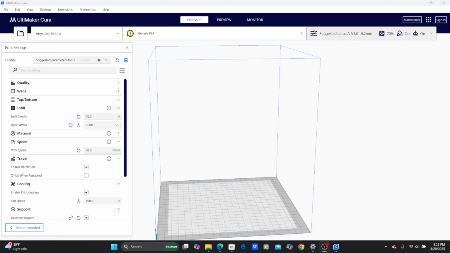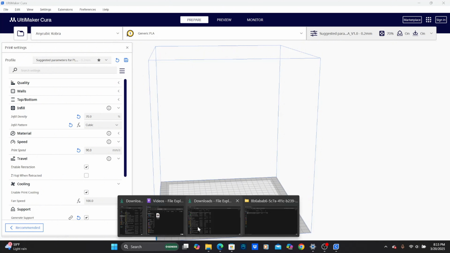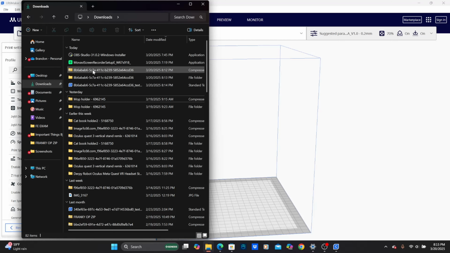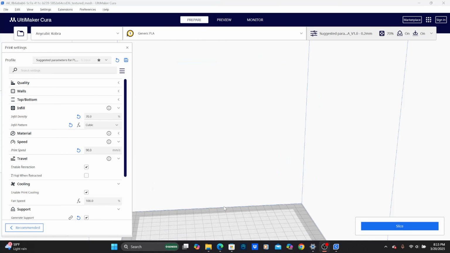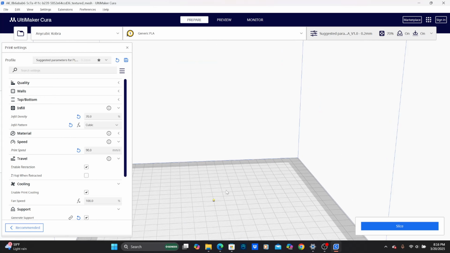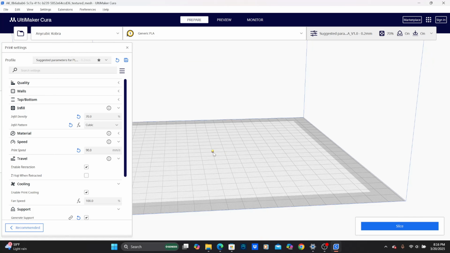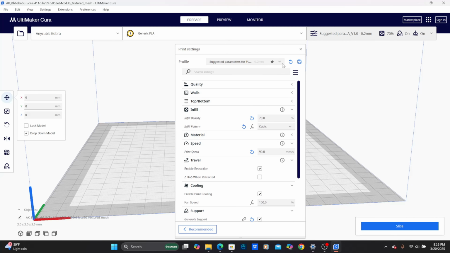Then we're going to open Cura, which is what I use for my Anycubic Kobra. We're going to take the file, drag it over, and throw it right in. One thing I noticed is sometimes it scales weird. This is the first time I've had it shrink small, but what you can do is click it, go to your scale function, and just adjust it.